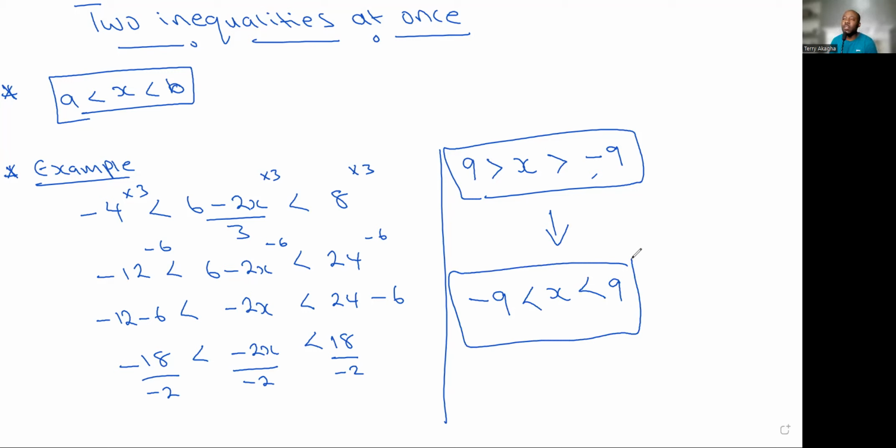So I just wanted to do this video to talk about the concept of two inequalities at once, because in some cases we'll have to use this kind of concept. So just go to the worksheet or the textbook, and try as much as possible to solve some more questions on this. You just follow exactly the same principle when we have both sides of an inequality. And all the rules we have for changing the inequality's direction also apply here.